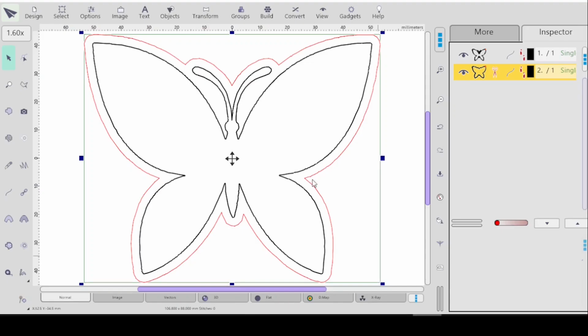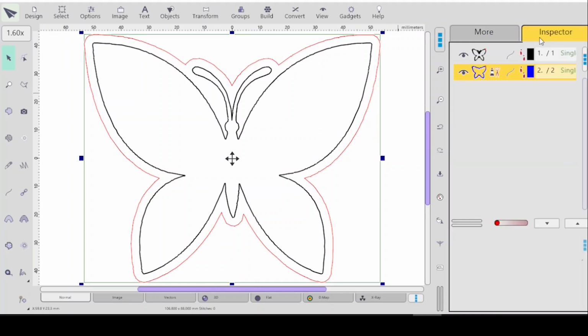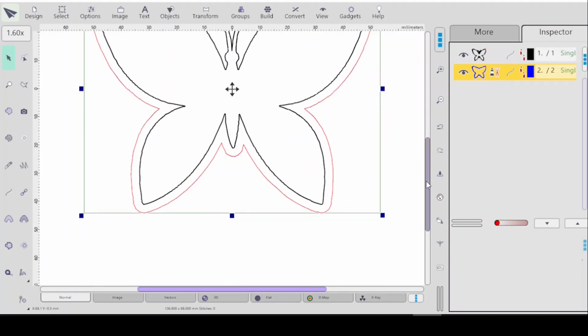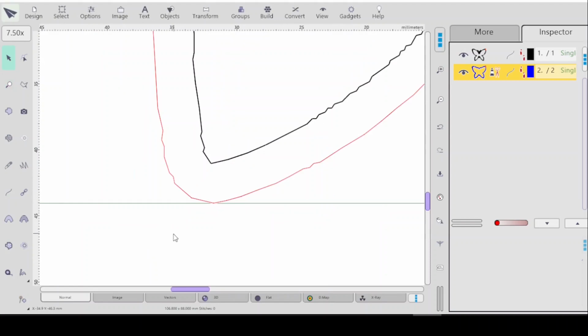So let's go back to Studio Next. So I'm just going to click more, and I'll just make that blue, just so they both agree, so I don't get confused. And as we look at this vector object, if I just grab the magnifier and go down to say this corner, you can see that it did come in jagged because it was mimicking a stitch file. Even though it's an SVG, it was basing its shape on a stitch file.